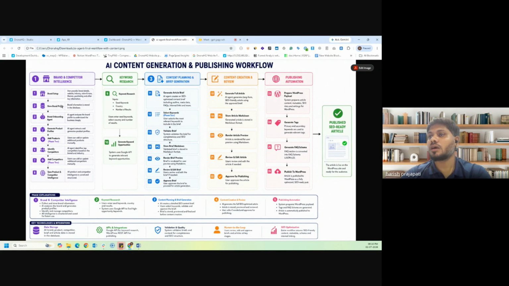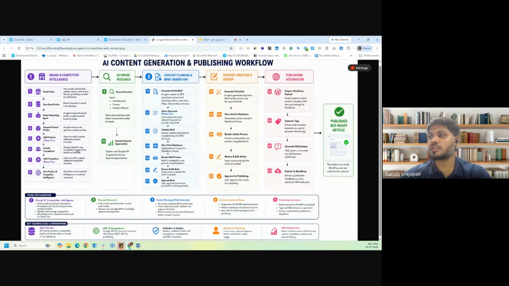Then the agent will trigger and get all the products of our brand and the competitors, and this data is stored in the database. Then we search for which keyword is suitable for our blog, and then we generate the brief article.